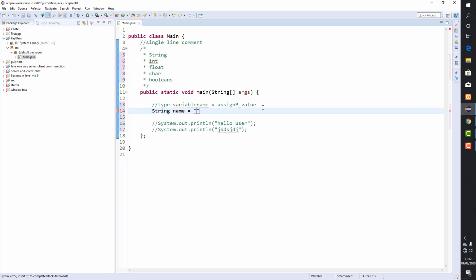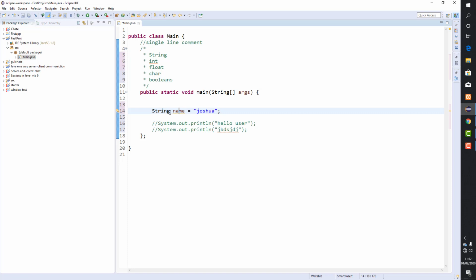Inside the double quotes is where we state the string, maybe Joshua. And then at the end we end with a semicolon.